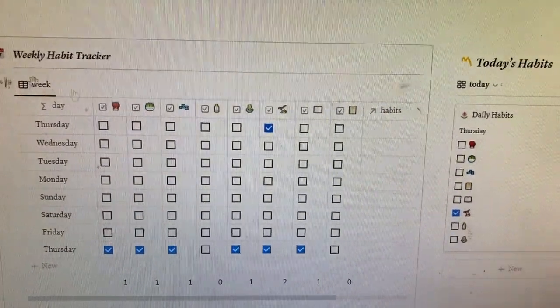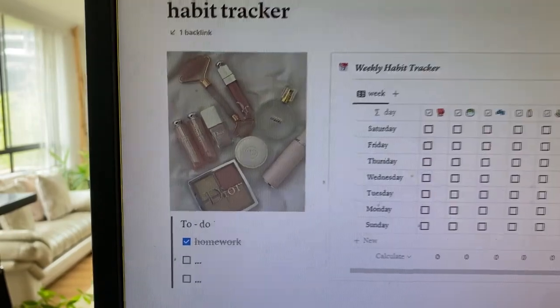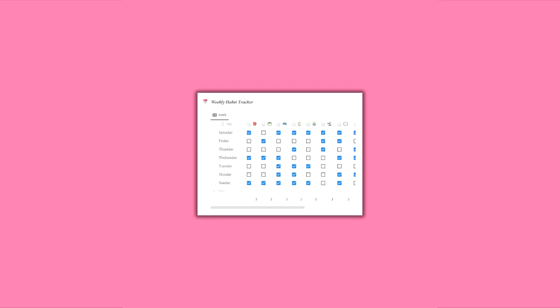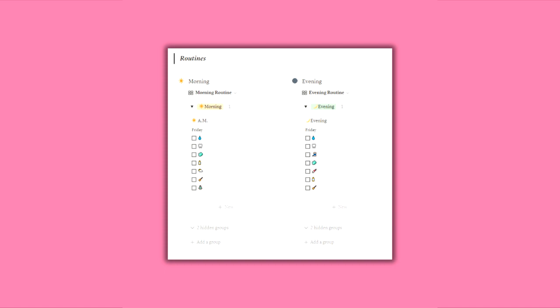In today's video, I'll walk you through my habit tracker Notion template and show you how to use it step by step. This template includes a to-do list, automated weekly and daily tracker using checkboxes, 2 daily routine trackers, and a monthly summary to track your progress. If you're new to Notion, don't worry. In this video, I'll give you a detailed explanation of how to use this template, even if it's your first time. So let's get started.